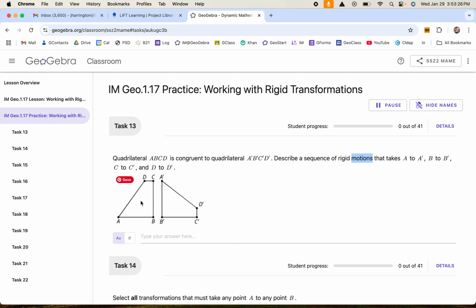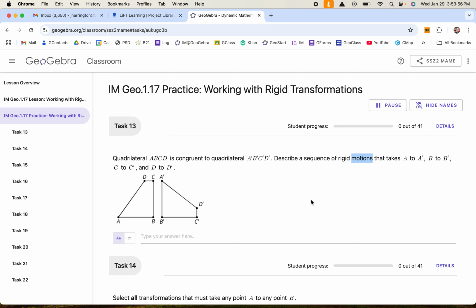How am I going to get this shape, which is called a trapezoid? It's a specific type of quadrilateral where you have two sides that are parallel to each other and no other ones, just two. In some countries they're called trapezium, but I think mostly in the US we call them trapezoids. So here we go. You just have to answer this: how would you get this shape to land perfectly on this one?